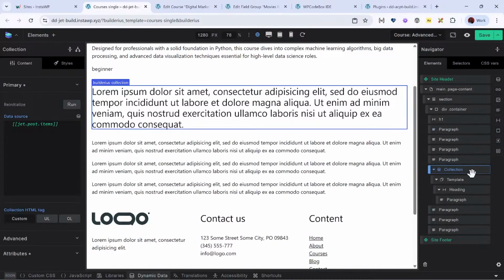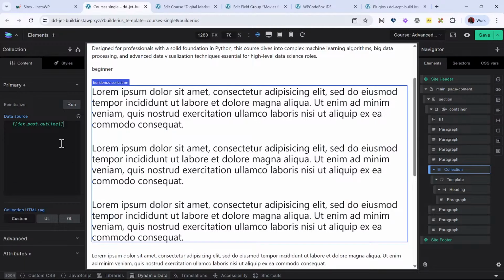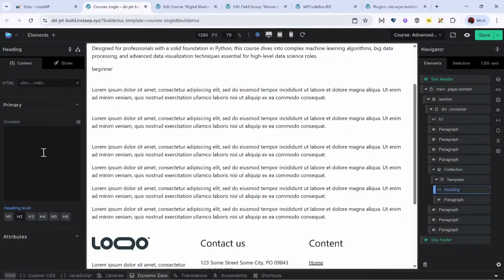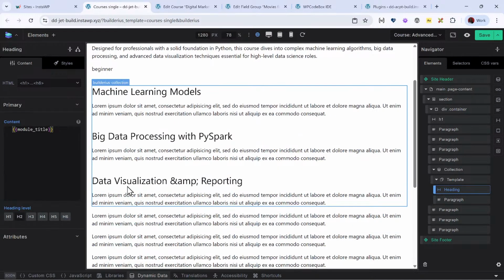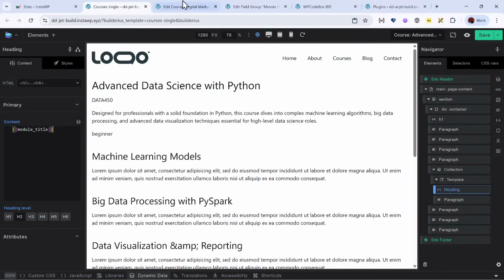So get data, make sure it's working. Let's try it out before we switch over to SCF and ACPT. Let's see if that works. Yeah, so now you can see outline. If I click on it, now it's returning 3 values because I have 3 items in my repeater. So now, thank you very much, Volodymyr, it's working. So now in the heading, I can access the title. So that was the title, which is the example here, advanced data.